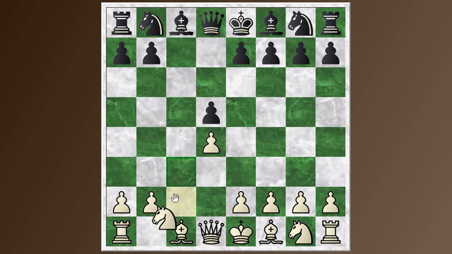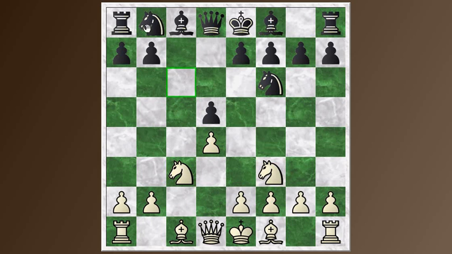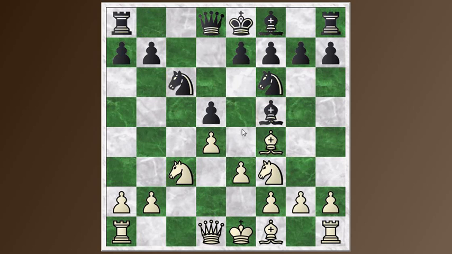White continues knight c3, knight f6, knight f3. This is just a typical development. It's probably one of the main lines. Bishop f4, bishop f5, e3, e6. So we've gotten to this position that I wanted to talk about. And this is actually completely symmetrical. The pieces are symmetrically arranged as well as the pawns. But what I meant by symmetrical pawn structures is every pawn has an opposing pawn in the same file.